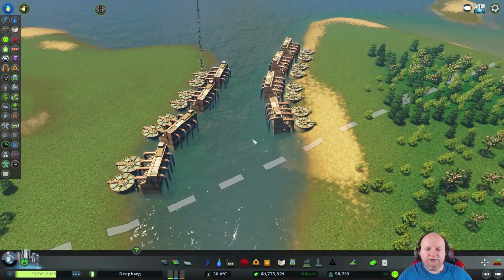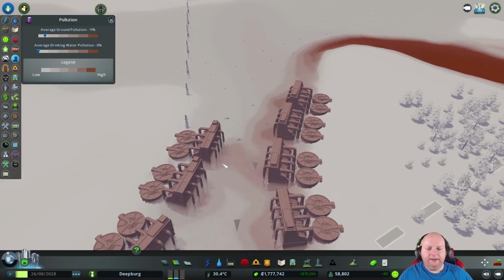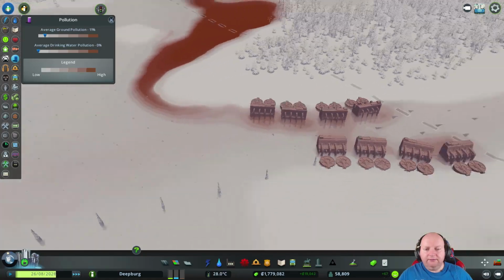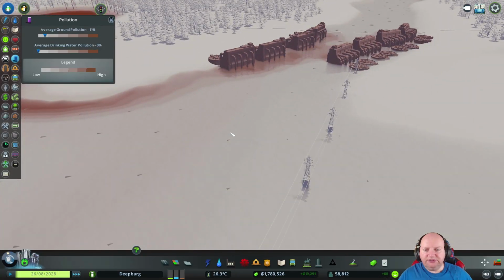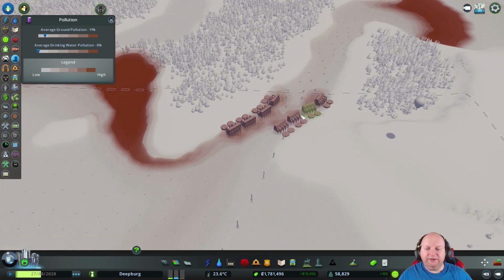And these should be less polluted overall. Can we check the pollution levels? Right, there they go. They're starting to pump out their pollution. But the hope is that we'll start seeing the water pushing in that way. So I'm hoping it doesn't push back too much this way until we can deal with them down there.